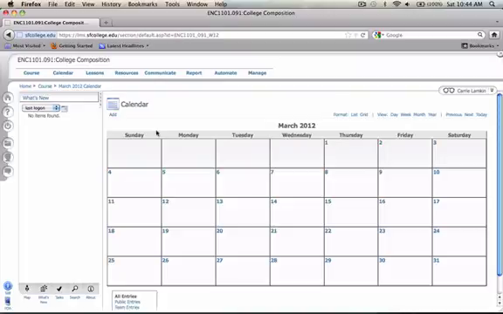I will try to also update you on the announcements page or with an email when I have returned grades so that you can go get them out of the Turnitin Dropbox. The way that you'll retrieve your comments is just to go back to that Turnitin Dropbox, and you'll see little comments that look like tiny little post-it notes on your document itself, and that's how you can see my comments and the grade itself. Always read the comments before you ask me questions and let them digest, because I try always to give you comments that will justify whatever the grade is.